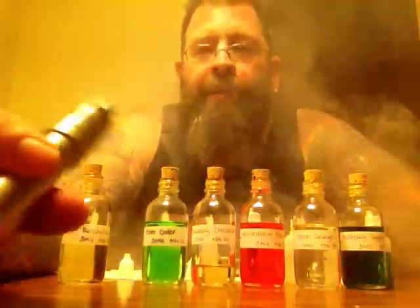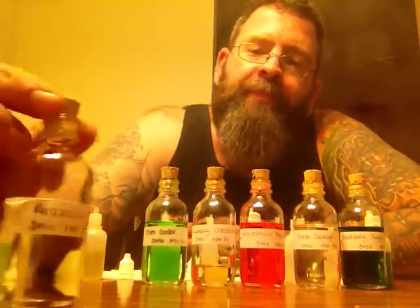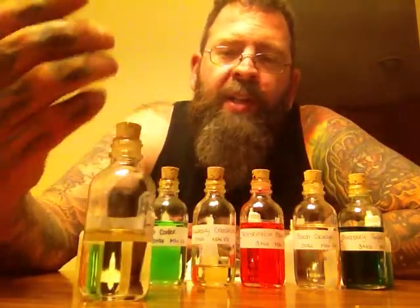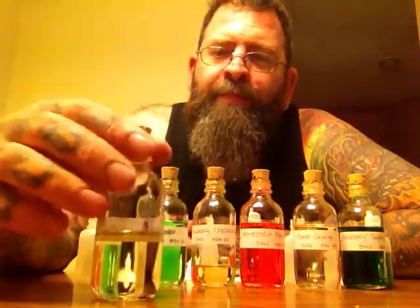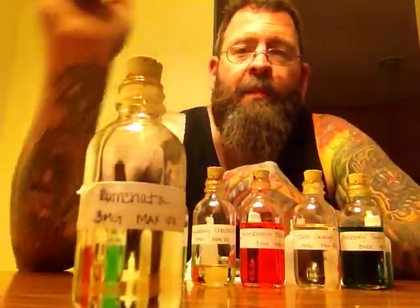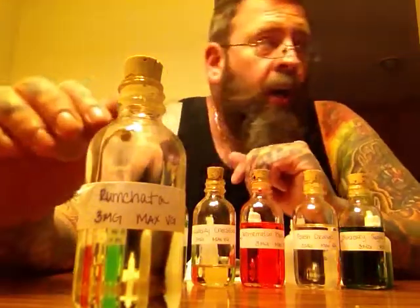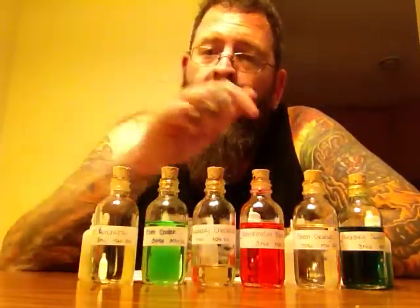I'm trying to figure out how to describe this one. It's like a custard, but thinner. It's not like a heavy custard. But it's got like a vanilla, cinnamon, but I'm talking a drop of cinnamon. It's hard to describe. This is like his masterpiece as far as I'm concerned right now. He's working on some vanilla custard, which is my favorite thing in the world. I'm looking really forward to trying that and reviewing that and vaping the shit out of it.